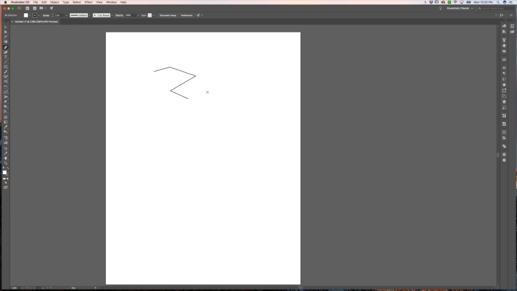And I have the PC commands as well on the PDF document. I am only going to be referencing Mac on this video, but you can go in there and see the PC commands if that's what you're using. That's actually what I started out using, so totally get it. It's kind of hard to switch between the two, but that is the way to end your path.